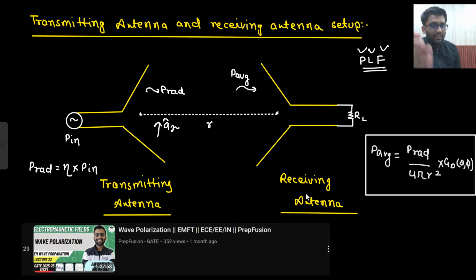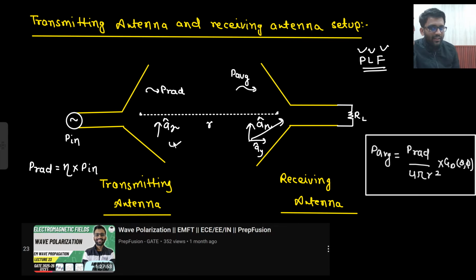Now, when my EM wave reached the receiving antenna, what happened was my electric field was dancing in X direction as well, and now it is dancing in Y direction as well. So what will be the equivalent? The equivalent will be like this. Are you getting this point? What I am saying is, when it went out of the transmitting antenna, it was dancing in X direction. That means it was polarized in X direction. And when it reached the receiving antenna, it is dancing in X direction as well as in Y direction. So it is polarized in XY direction. So from here to here, polarization got changed.